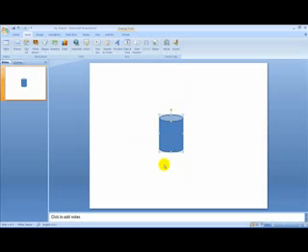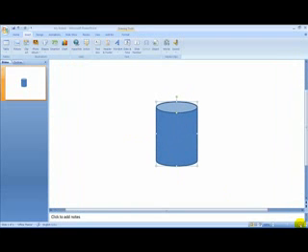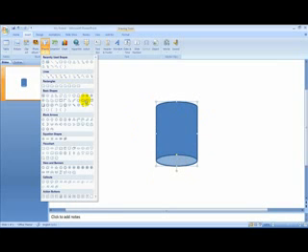Now if I go over to the positive and negative over here, I can zoom in on my slide, which makes it easier for me to do my picture. Now I'm going to go to this little green circle and turn my shape upside down, because I want this part at the bottom of my body. Now I go back into Shapes and I'm going to select again a cylinder for my robot's head.